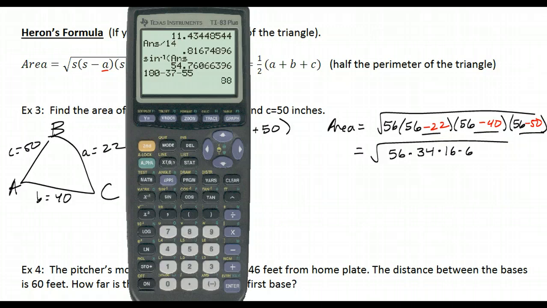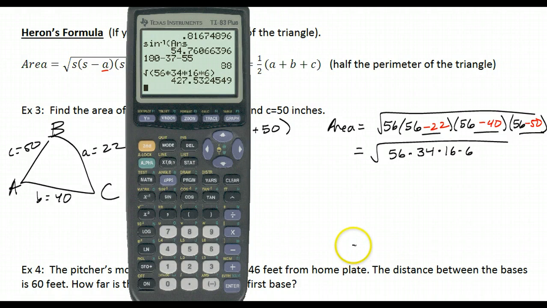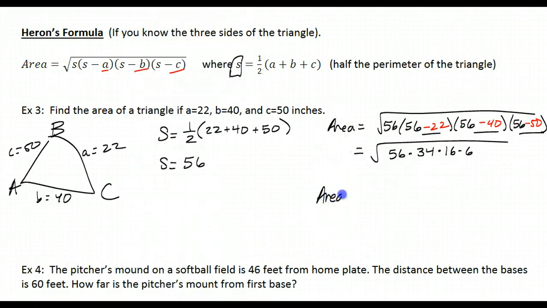And then if you have a calculator like mine, I want all of those multiplied together under the square root, so I do want to actually multiply everything together before close parenthesis. Your calculator might be slightly different as to how you type in a square root, so you might want to actually try this one and make sure you can get the correct answer. And so the correct answer is 427.5 approximately, and it is area, so I'm going to say inches squared.